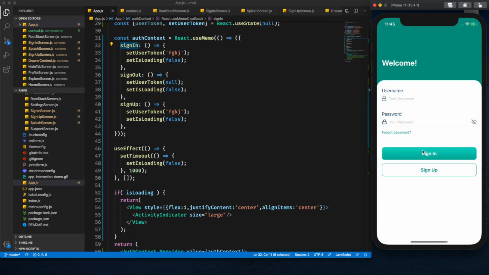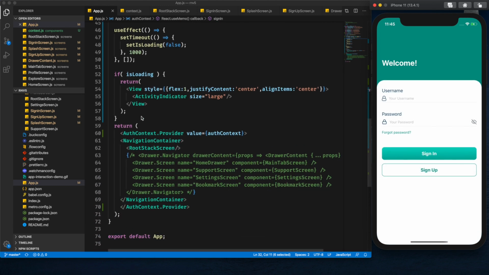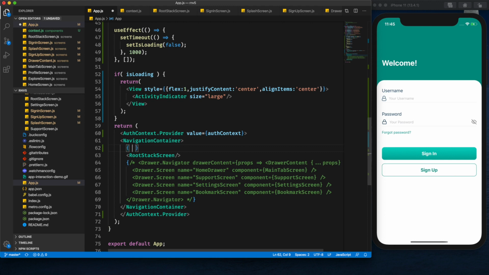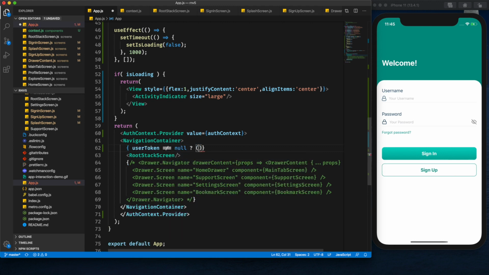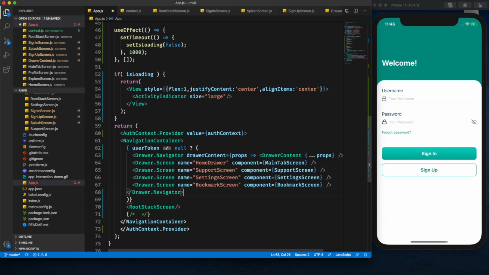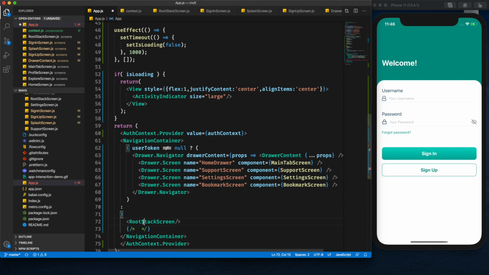So now if I click over here, nothing happens, because I haven't checked whether we need to present the app screen or not. Over here we first need to check if the user token is not null, then the user will be presented with this drawer navigator, which is our app screen, and if the user token is null, then they will be presented with this root stack.